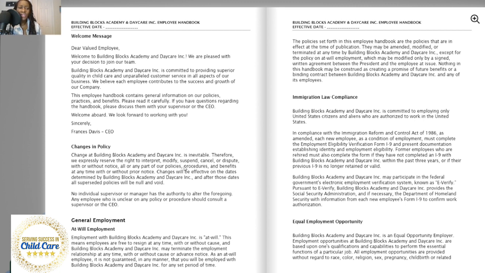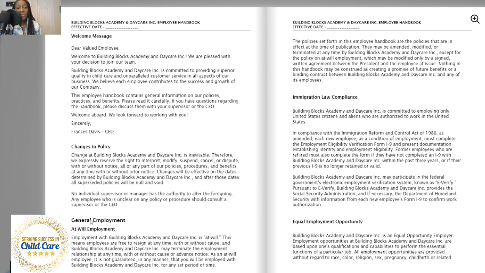You let your team members know that you have a right to interpret, modify, suspend, cancel, or dispute, with or without notice, any of the policies, procedures, or benefits inside this handbook at any time. Again, I won't go over all of this; some of it is self-explanatory. It does let them know that no one has the authority to change anything in your handbook except those who are approved, which should also be listed somewhere in your handbook.